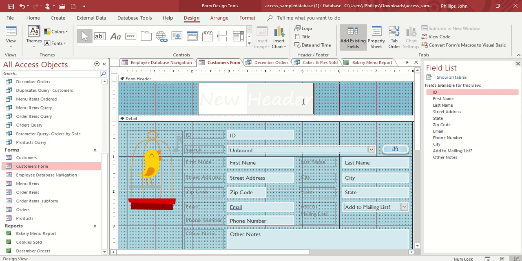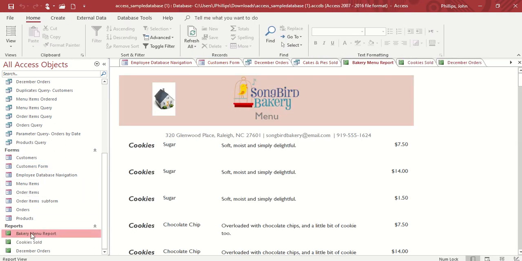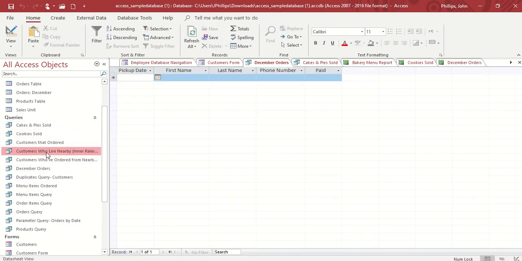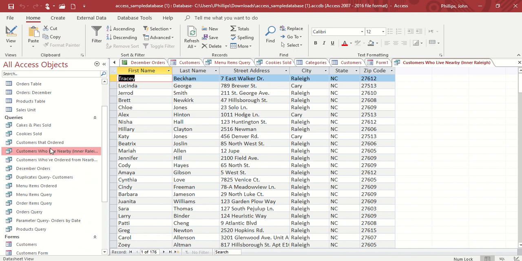Next question. When you're viewing the results of a query, how do you see those results? Like in which view do you see them? So let's just grab this guy here, and we'll notice that, oh wait, that's a report. And this query here has nothing. Show me, oh, there we go. So in this query view, what view are we in? Are we in Design View or are we in Datasheet View? I will let you answer that question for yourself. You should know, it's Datasheet View.